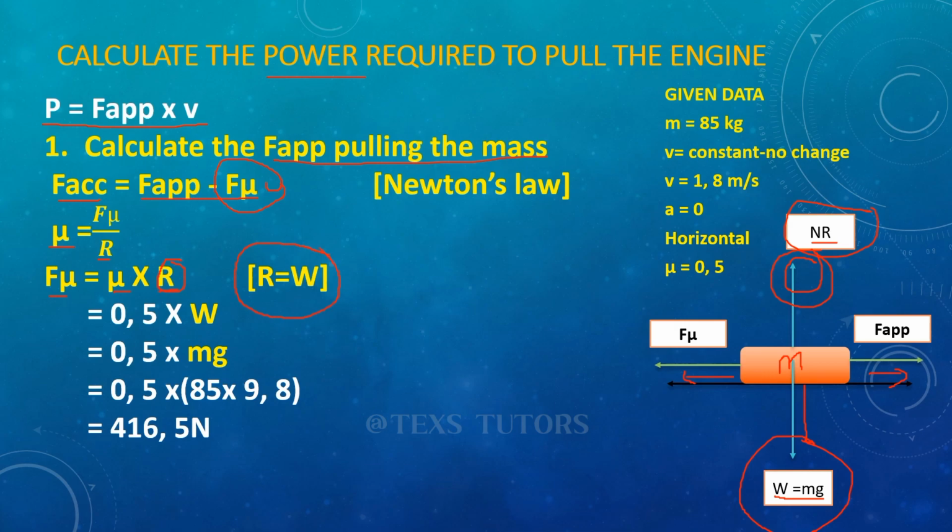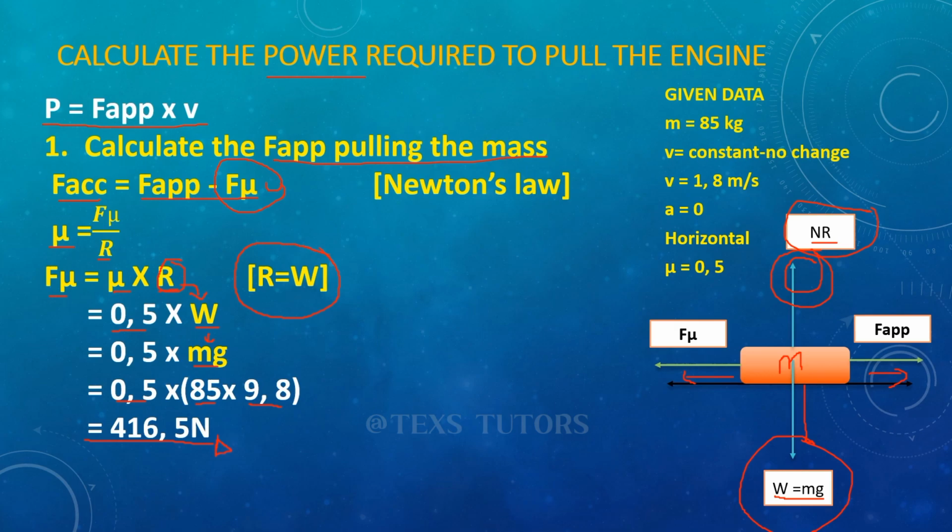So let's substitute. Frictional force is the coefficient times, we now know, the weight, because the normal reaction force is equal to the weight. So 0.5 times your weight. We do not have the weight, but we can calculate weight as mass times gravity. Okay, we have the mass, and the force of gravity is acting on it. So the frictional force is now going to be 0.5 times, my mass is 85 and my gravity is 9.8. So here the frictional force is 416.5 newtons.